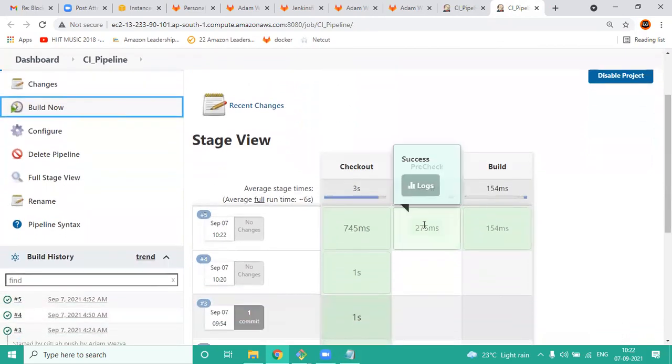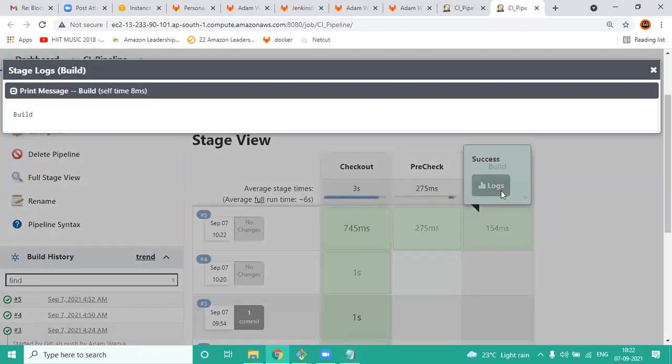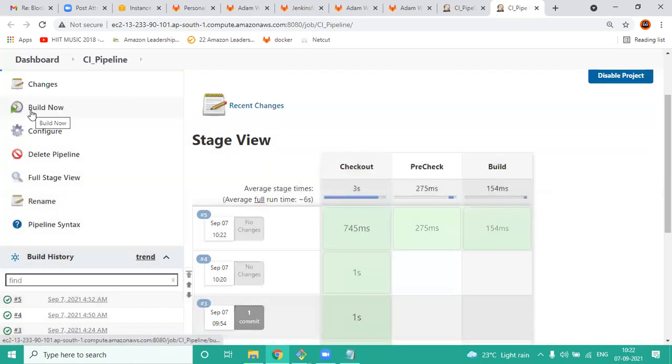Okay, so you can see this ran because it set up the variable, and next the condition is true. That's the reason it's going ahead with the build. So this is how you can choose whether the pipeline should run or not to run a particular stage.